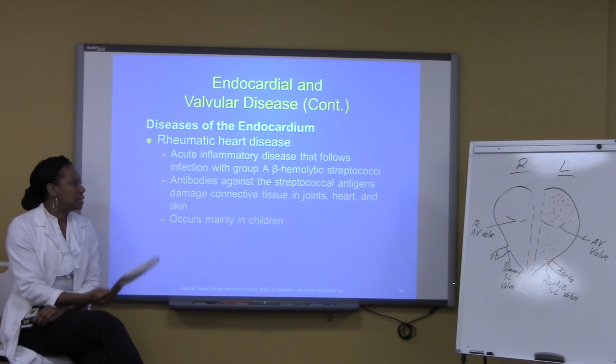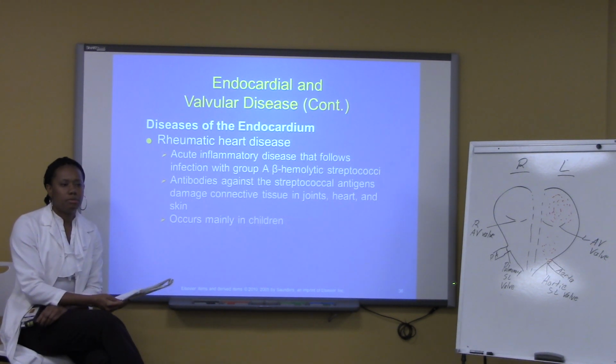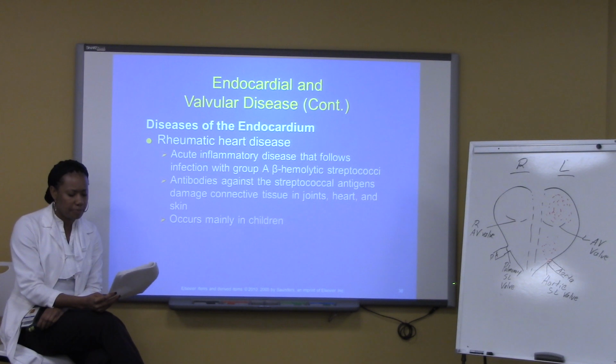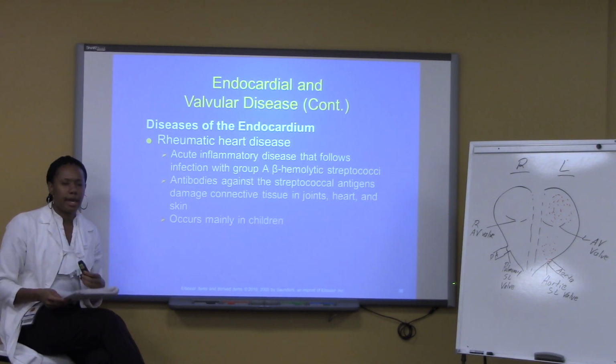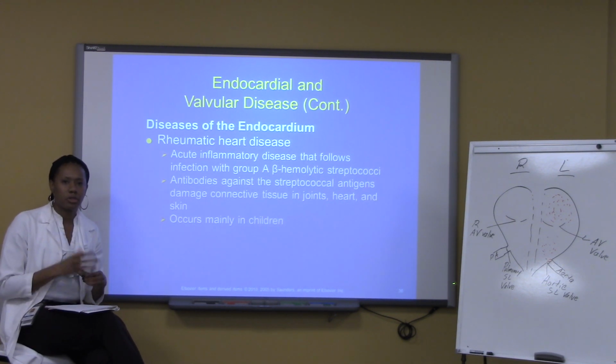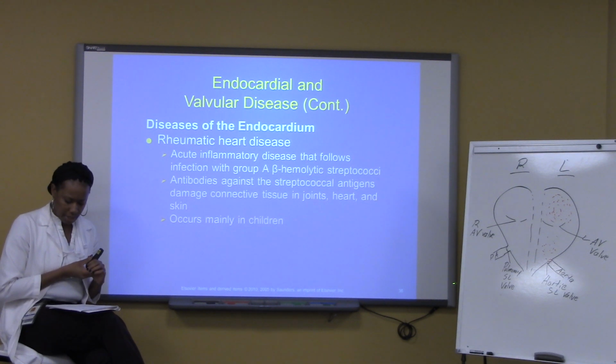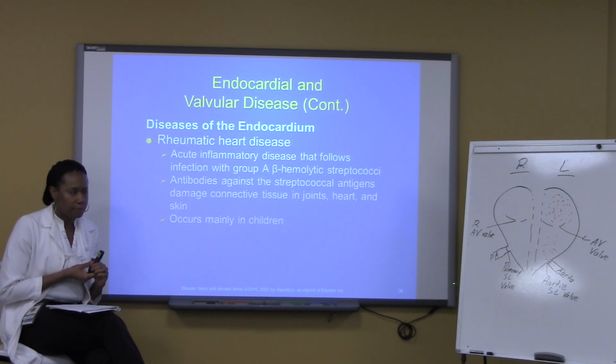But in this situation, we are mainly focusing on the heart and how rheumatic fever can attack the heart. It will attack the valves by causing valvular swelling. So if you want to jot down valvular swelling, it can also give the valves erosions. You can have erosions in the heart and also in the valves.